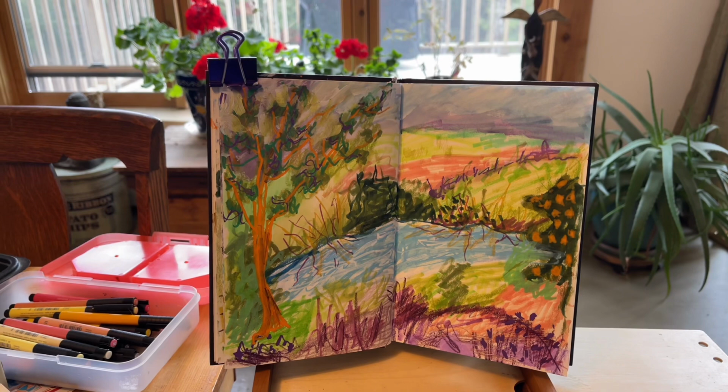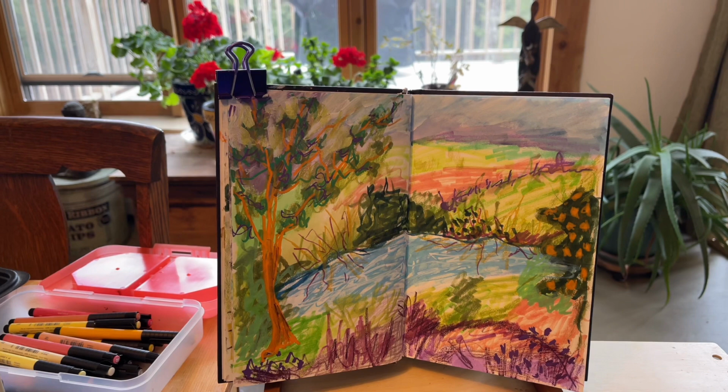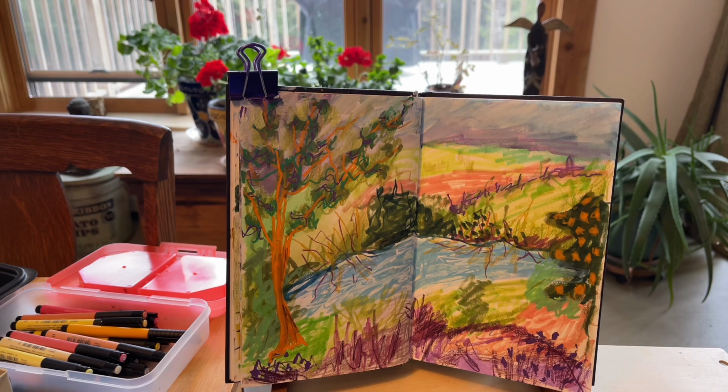I might lighten the sky a little more. I feel like it's a little dark and competitive with the rest of the painting, so I may put some more gesso or something on it to lighten that. And then pick up all these markers.